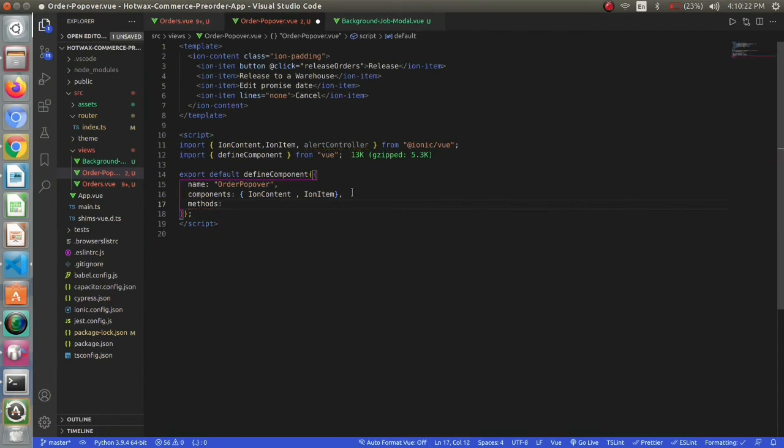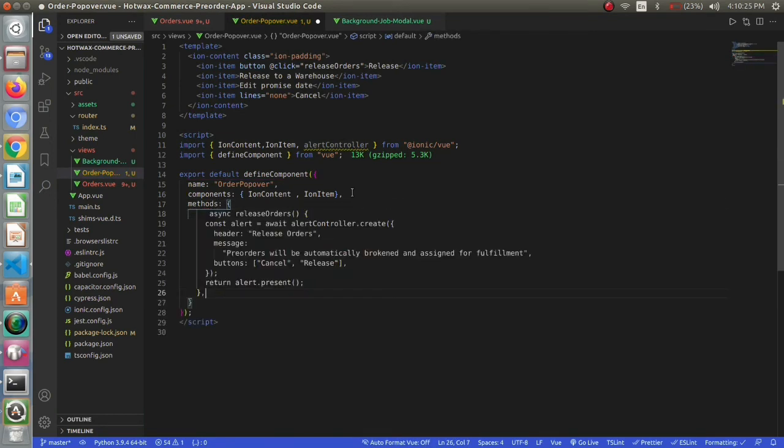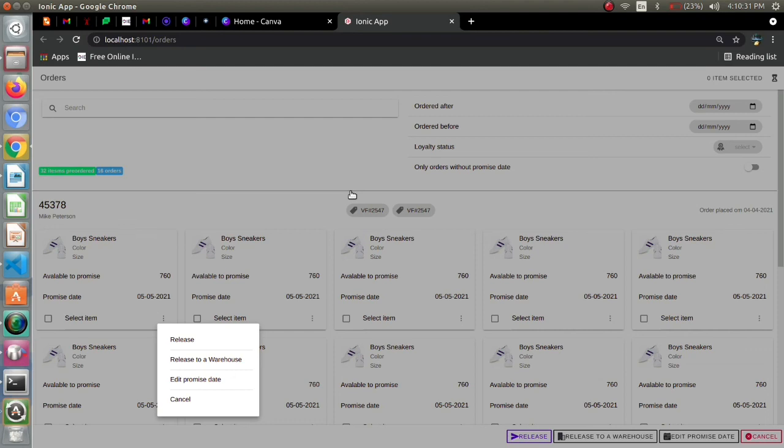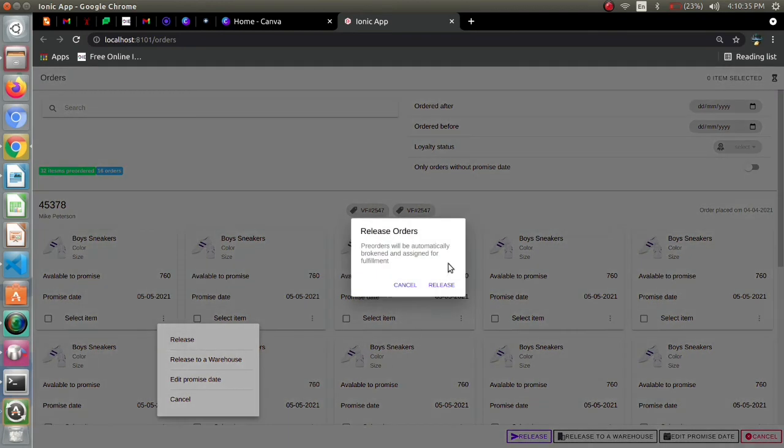I am copy pasting the whole thing here because I require the same things over here also. If I wanted different things, then I wouldn't have copy pasted. Okay, so I am getting my release orders alert box over here.